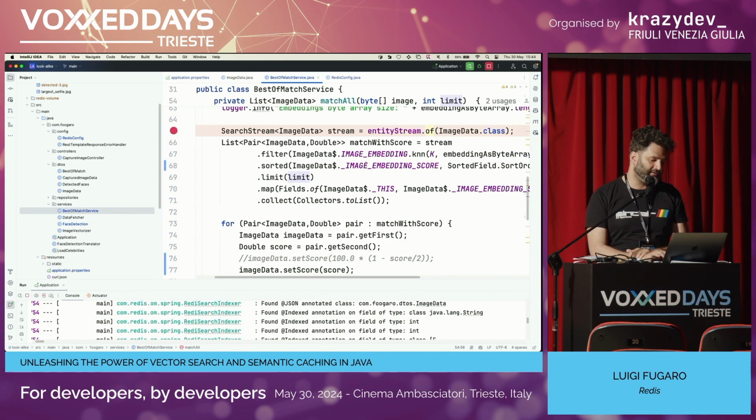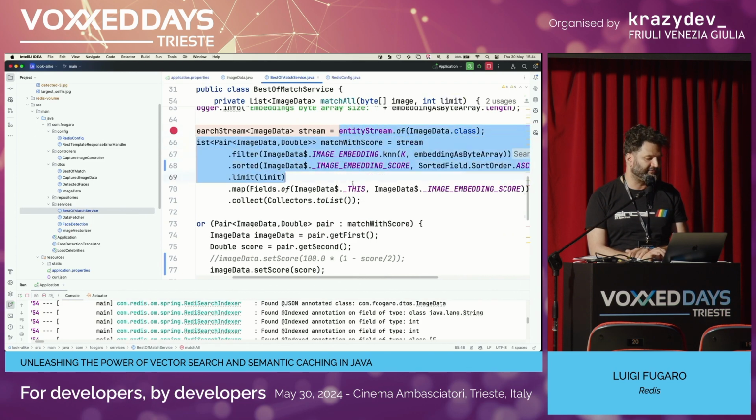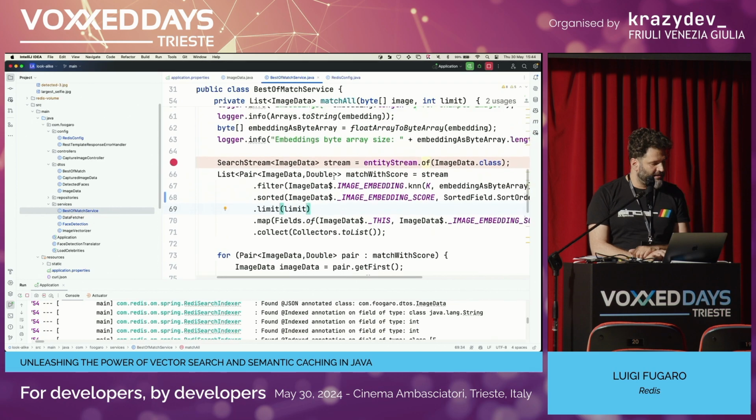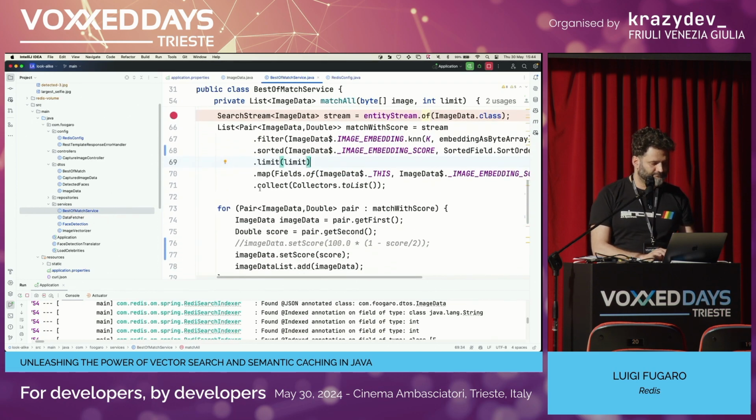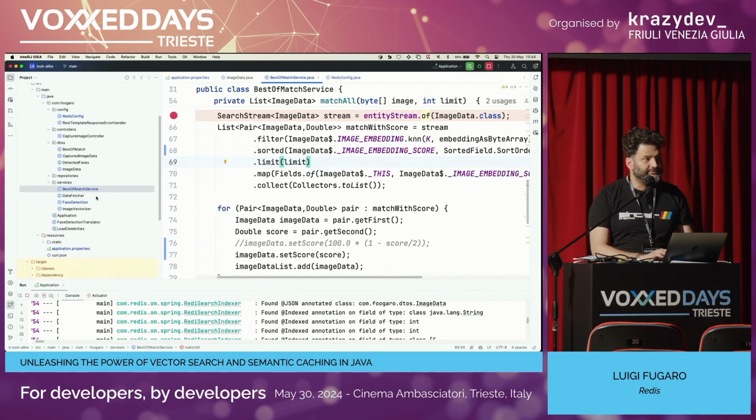But as you can see, the vector similarity search itself is just 6-7 lines of code. So there isn't much that you have to implement. You just need to follow the API, and of course there is good documentation for the API, but it's pretty clear. It tries to map also what the Java Streams API allows, more or less. Any question on the code? All right.